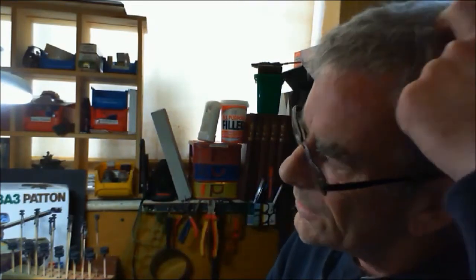So I've done a bit. We've got the base painting done, shall we say. I've got the tracks with their base colour on, and I've got the tank in black because I'm going to do a sort of pre-shading technique that I'm going to show you. So we'll just change the angle. We'll go down, we'll look at the bench, and we'll show you what we're going to do next.